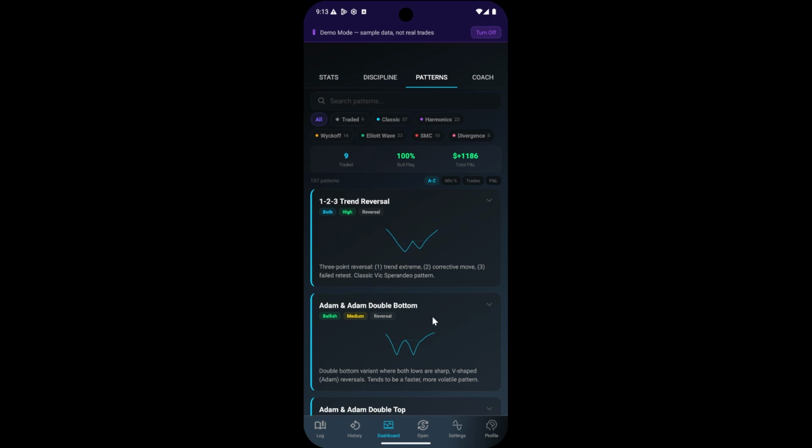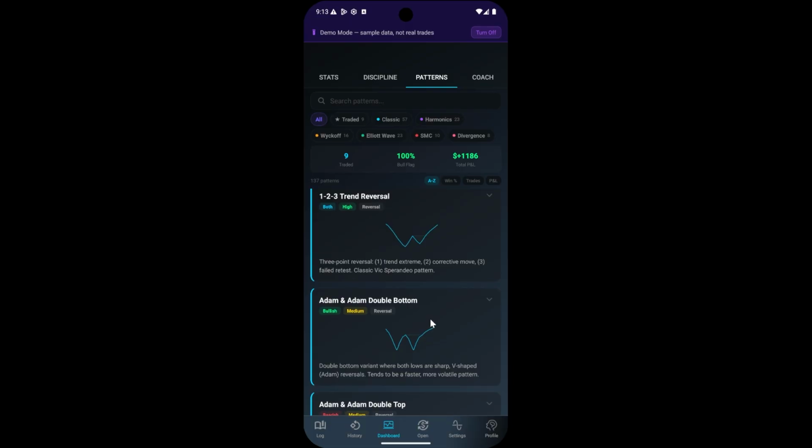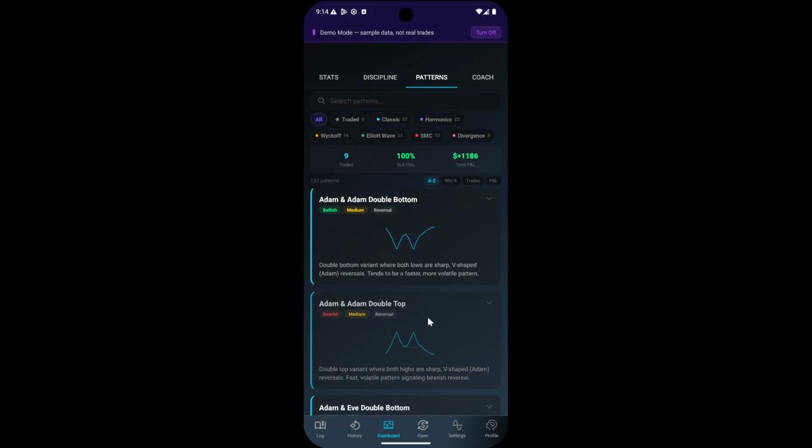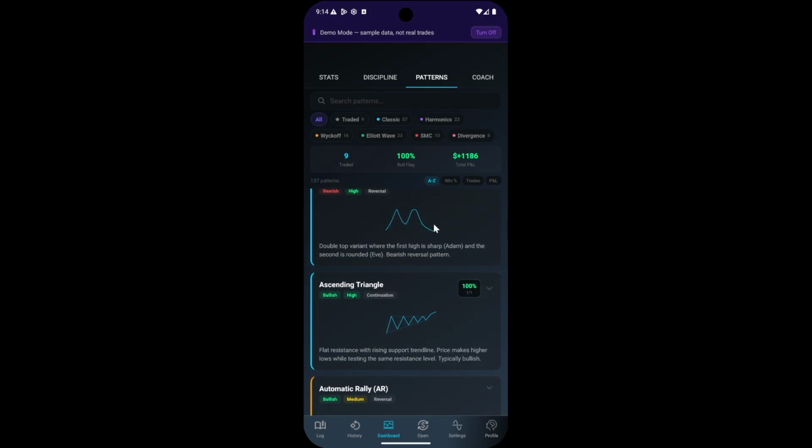Over here, we have the patterns page. We have, I think, 130 or 100-some odd patterns locked in here. We are going to be adding more. I know there's many different ways of trading. There's Wyckoff accumulation. There's Elliott wave theory. Of course, divergence is a nice confluence, so we have this in here. Then there's all the Bulkowski methods. We have our double bottoms, our double tops.